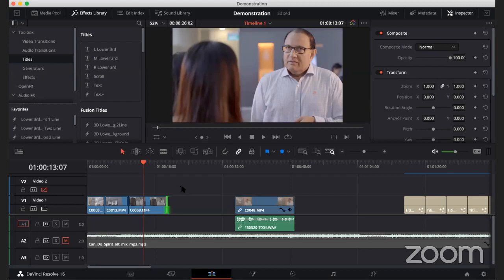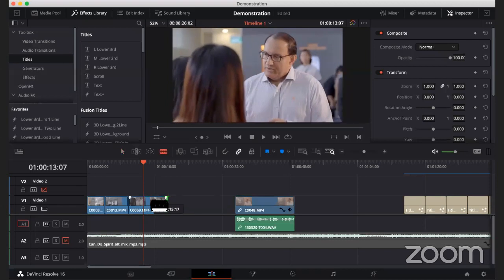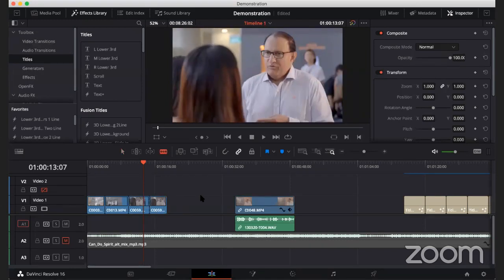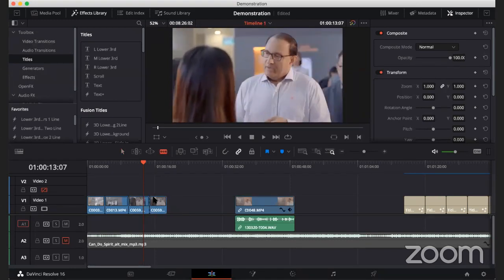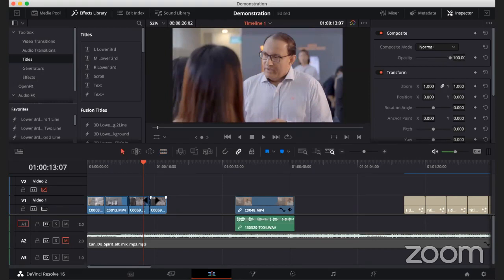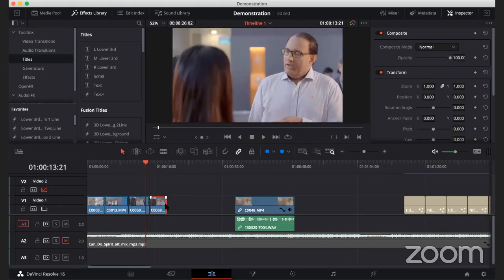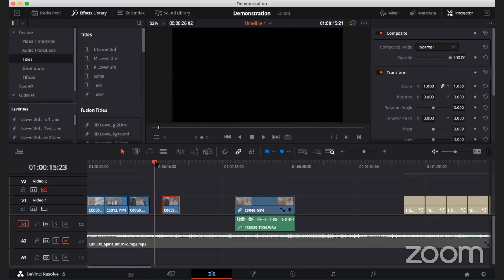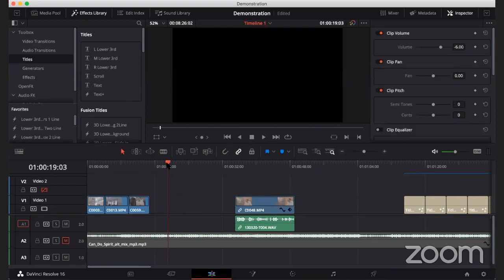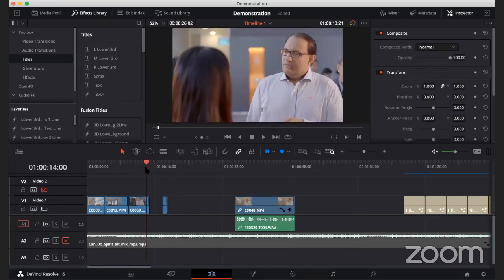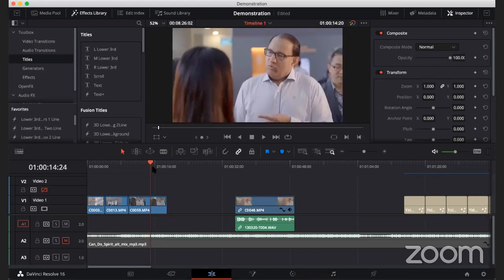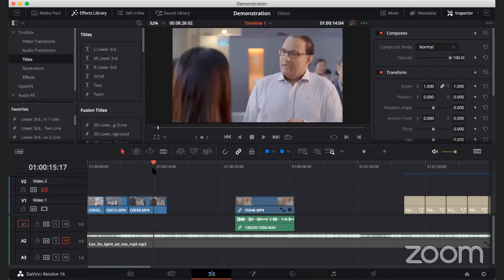Another way is to press B on your keyboard, which activates the blade tool over here. When it's activated, you see it as orange. So if you prefer to cut it here, you just click. And you can see there's a cut made here. So it becomes 2 separate clips, and then you can just drag it off. Or if you don't want it, you can just hit delete, then it's gone. Yeah, so that's how you make trims on the video footage.